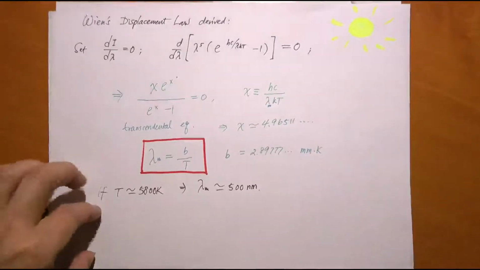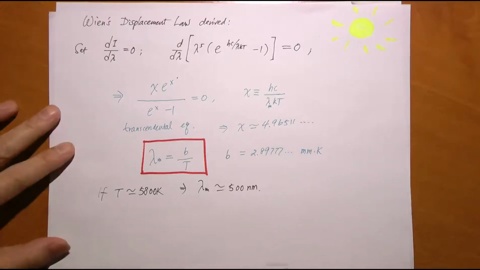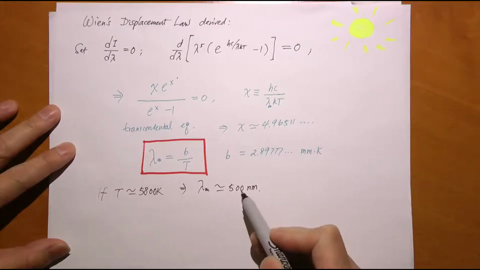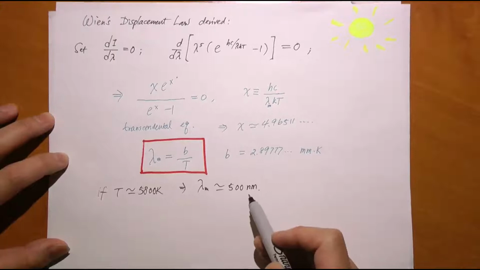What is the significance of 5,800 Kelvin? Well, some of you may already recall, it is the surface temperature of our sun. Okay, our sun is a good approximation to a black body. Now, this is not the same as its interior temperature, which is actually several million degrees Kelvin, and that's where nuclear reaction takes place. This is only the surface temperature. At this temperature, the most prominent radiation coming from the sun is 500 nanometers. This is not only in the visible range, it is in fact yellow colored. This is why our sun looks yellow.